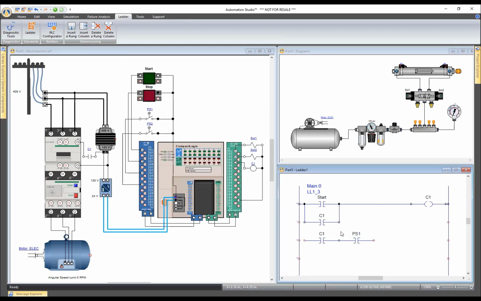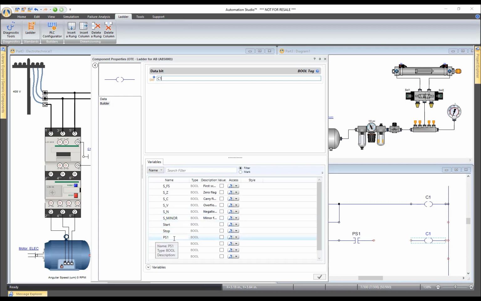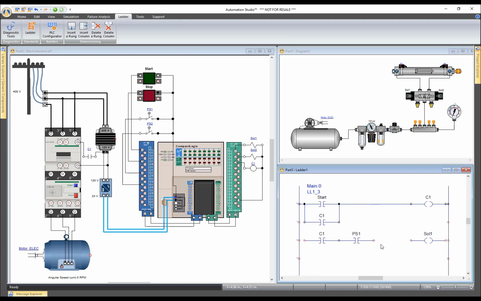When C1 and PS1 are true, then I'm going to energize my Sol1. Again, I can just copy and paste this here, click twice, and go Sol1. You see the editing is pretty quick; with the cut and paste like that, it's very fast.